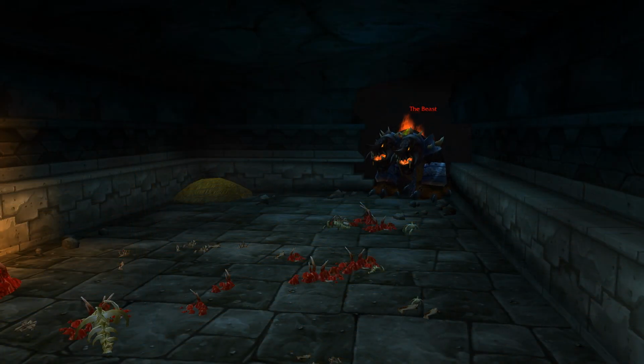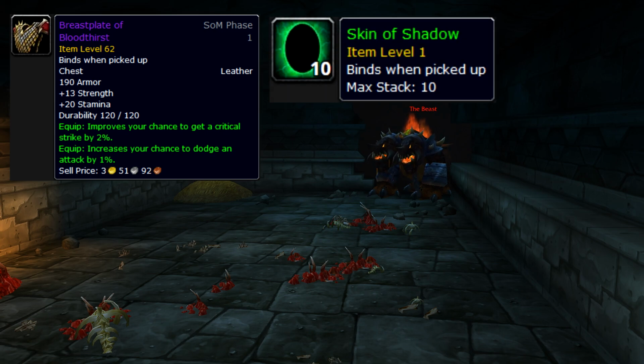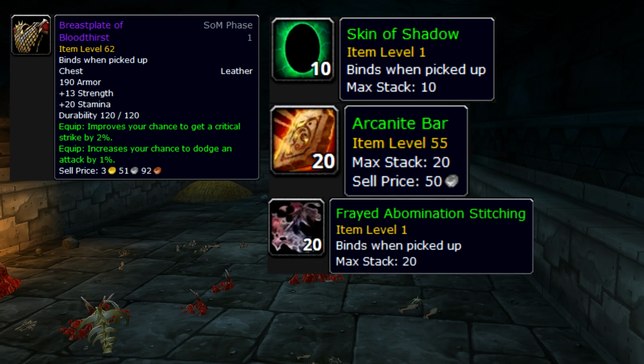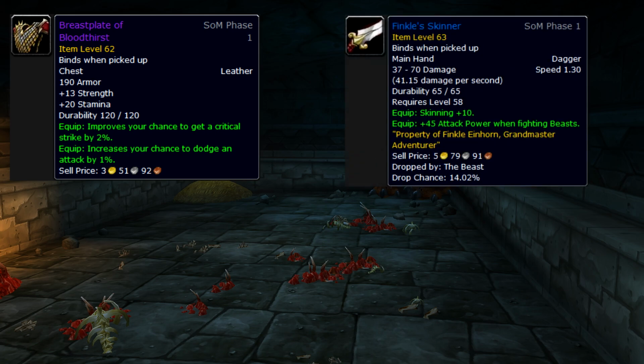Moving on to chest pieces, there's 5 options which will do. Let's look at the first, the Breastplate of Bloodthirst. This requires Skins of Shadow from Scholomance, Arcanite bars farmed in the open world, Abomination stitchings from Stratholme, and the most unlikely drop is a pristine Hide of the Beast, skinned off the beast in an UBRS run, from a skinner with 310 skinning, which needs Finkle's Skinner before you can even start farming this. So this option's highly unlikely.